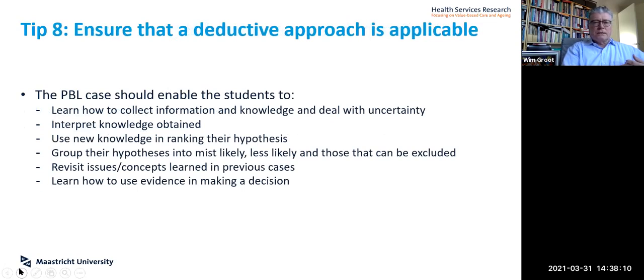The eighth tip is that to ensure that the deductive approach is applicable, the PBL cases should enable students to learn how to collect information and knowledge. Also be able to deal with conflicting information or conflicting knowledge. If they go through the academic literature, sometimes conclusions or results in papers seem to contradict each other, as there seem to be conflicting results. So they have to be able to deal with that sort of uncertainty and apparently conflicting and contradicting information.